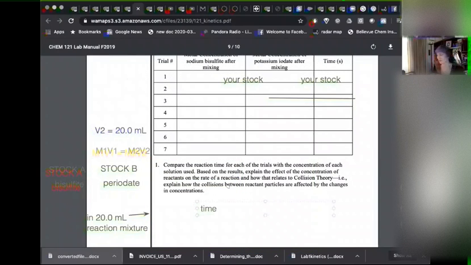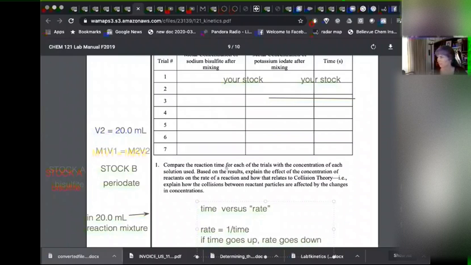How does the time compare to the rate? The rate is usually one over the time. So that means that if the time goes up, what happens to the rate? The rate goes down. So be careful with your language. Sometimes when students answer these questions, they mix up rate and time and then their answers become wrong. Just pick one, either talk about the times or talk about the rates, but sometimes students will mix those together. And I just wanted to call your attention that if it takes a long time, then the rate is slow. If it's very quick, then the rate is fast. Short time is a faster rate.